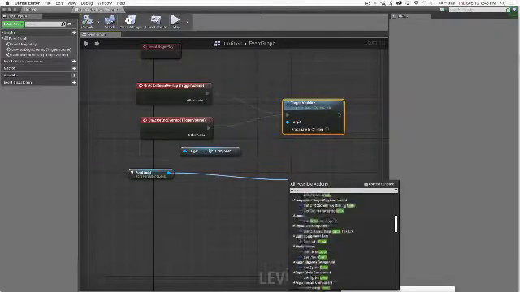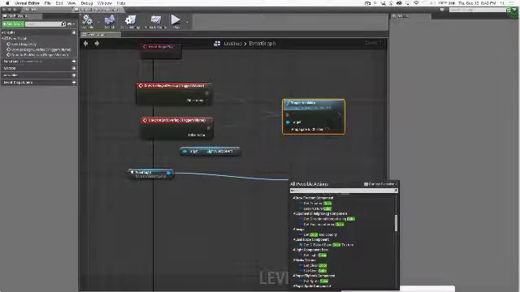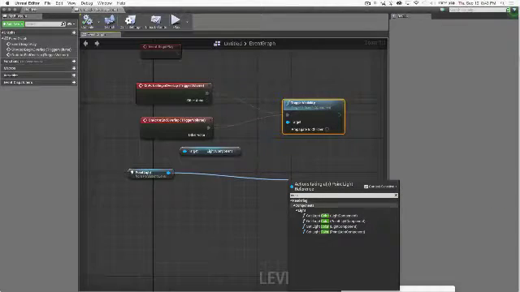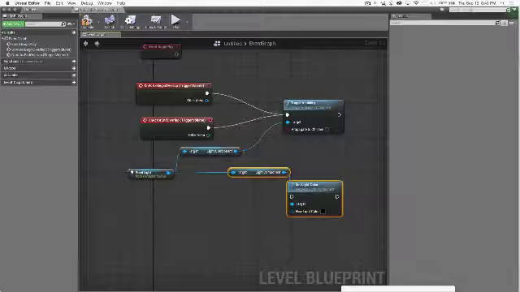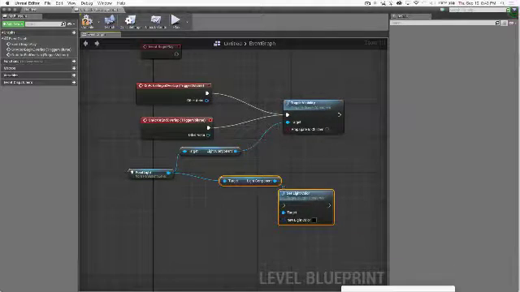I happen to know that, let's see, we have color, and I made it context sensitive, and I see that under rendering components for lights we can set the light color. And we can also get light color, but we're not going to do that right now. You can set or get things. If you're sending things to functions, you're setting it. If you're returning from functions, you're getting. So now I have setting my light color.